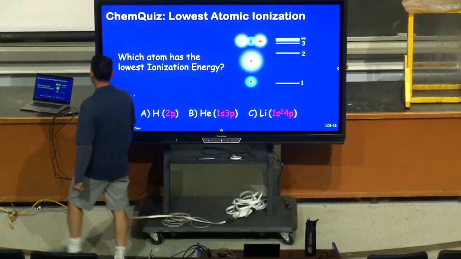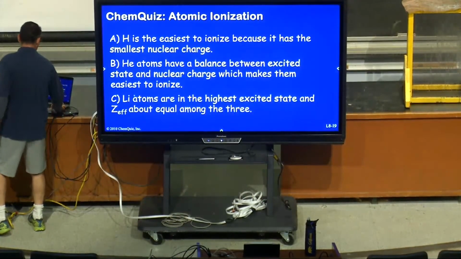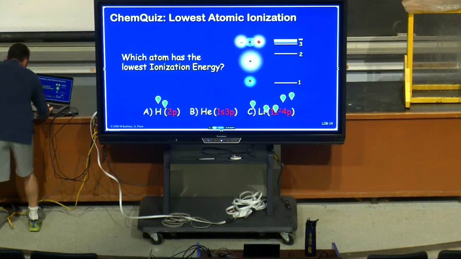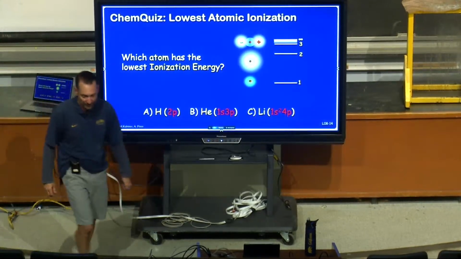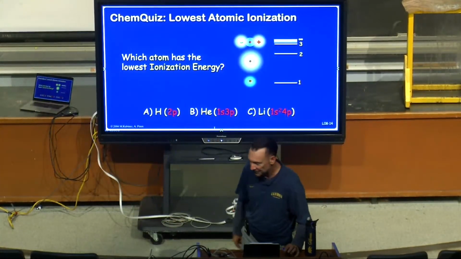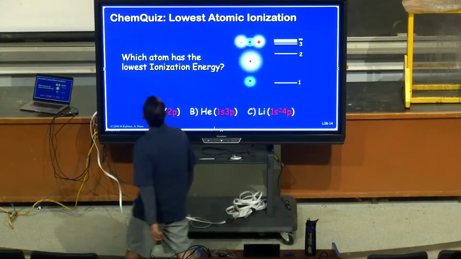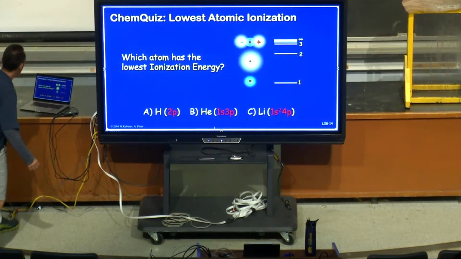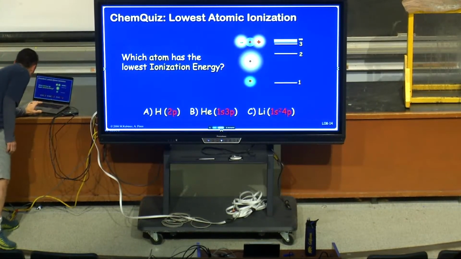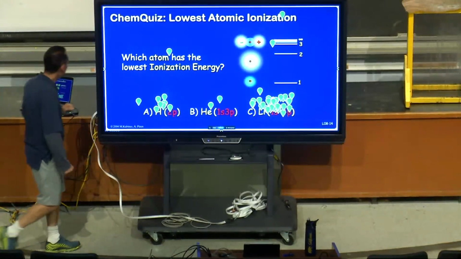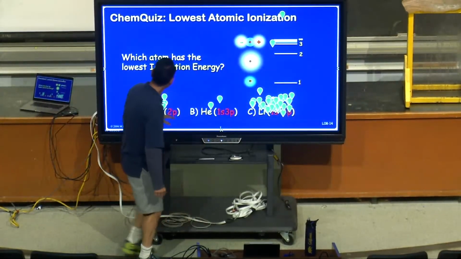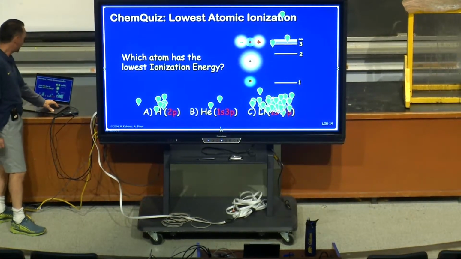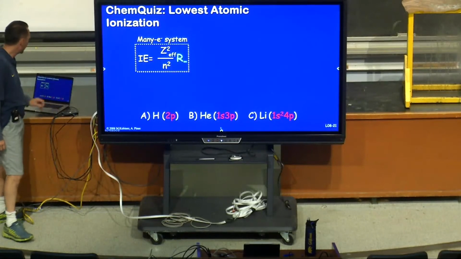Okay, let's see what you're thinking. You can keep talking for a minute while you enter your thoughts on that. Go ahead and vote on that one and see what you're thinking after that informative discussion. Forgot to show you the possible explanations for each one. So let's see what you're thinking. You are thinking many for C, and A also has some adherence. Let's see what the reasoning is.